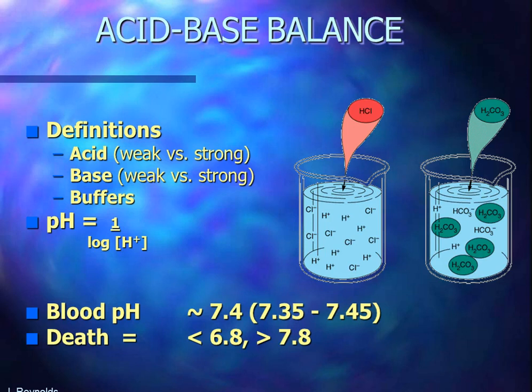All right, let me remind you about pH. There's the formula. It's a concentration of hydrogen. It's the log of that concentration divided into 1. That number is turned into the pH scale. All right, pH 1, pH 5, pH 9. Each of those numbers on a pH scale is a 10-times difference.